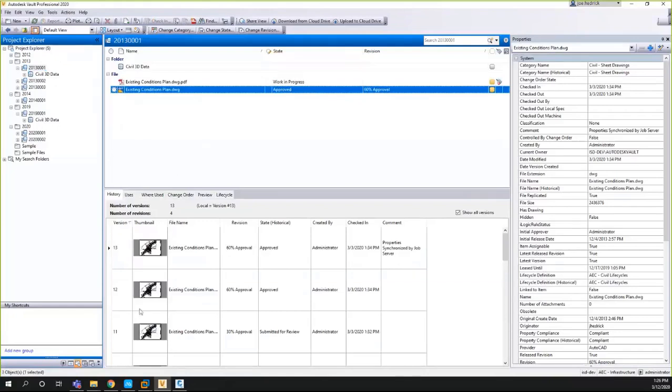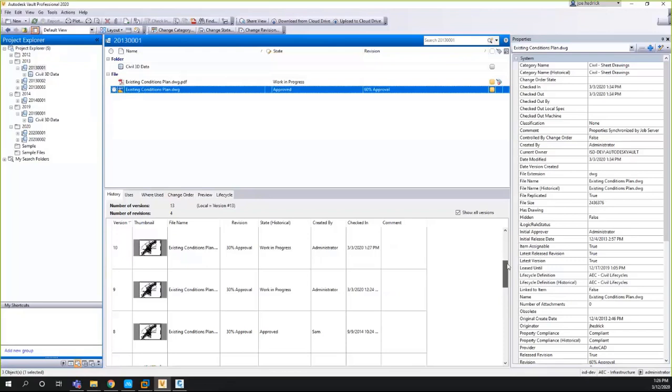We can see there are 13 versions of this file. To Vault, a version is any time the file gets checked out, something done to it, and checked back in, that becomes a version. So if there is a version that's available inside Vault, that version can be restored with about a 5-click sequence.